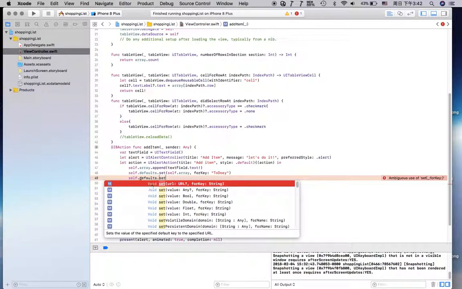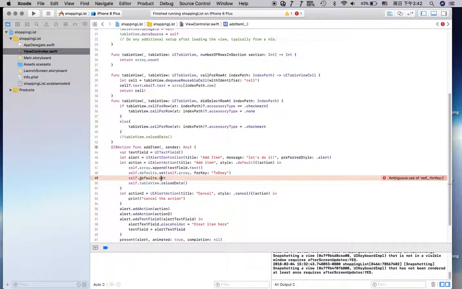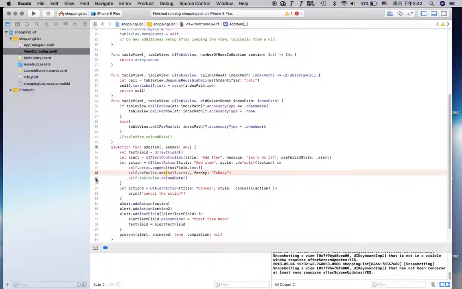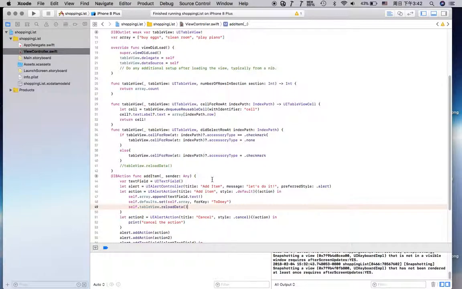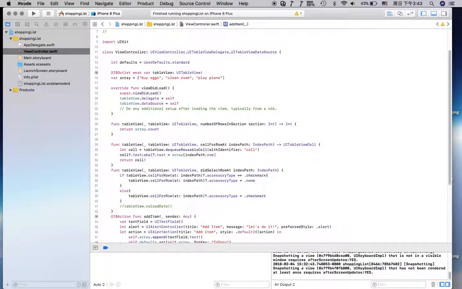In summary, UserDefault can only save certain types of data. If you want to save customized data, like generating a class and then saving an object based on that class, you need to use another method, not UserDefault. So this is one thing to note when you save data using UserDefault. After that, let's see if we can save that data.